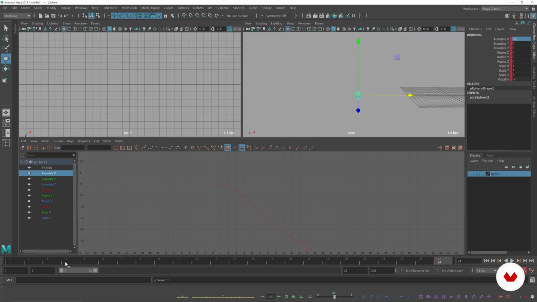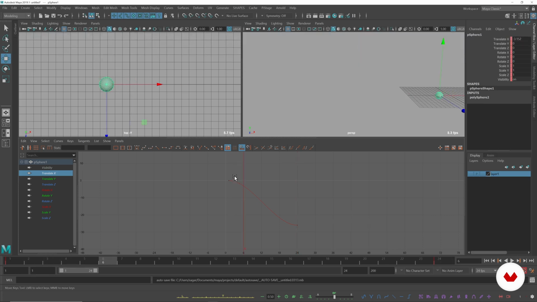What this curve is doing is that it's relatively easing in and out, which is the very basic of the basic interpolation Maya can do. Maya is going to do this, and it's a computer. It's going to tell you, this is basically the best I can do. And it's up to you, the artist, to make it do what you want it to do. This is a tool. The program isn't telling you what to do. You are telling the program what you want it to do.